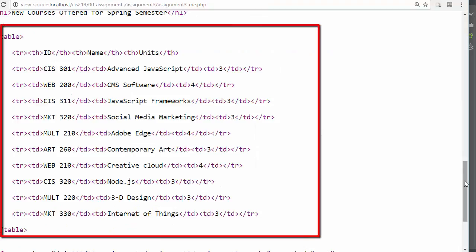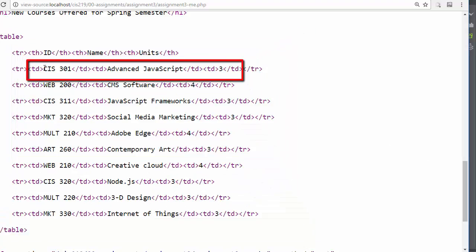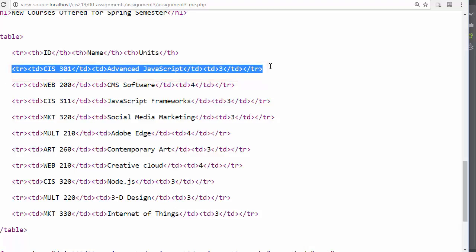Here we have the table that you will be outputting the data in, and it needs to look nice. So we see that the content from the array is being placed inside the TD elements. And we have 3 TDs per row. So for every associative array, we will have a row. So the data in the associative array is actually being placed into the TDs inside the row. And when I say data, I mean the values of those keys.